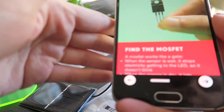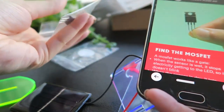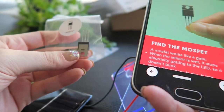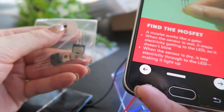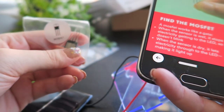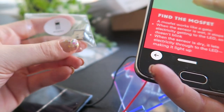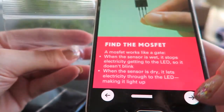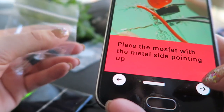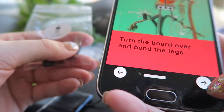Find the MOSFET, the metal oxide semiconductor field effect transistor. Such a long name. Even the acronym's pretty long. So it says, a MOSFET works like a gate. When a sensor is wet, it stops electricity from getting to the LED so it doesn't blink. When the sensor is dry, it lets electricity through to the LED, making it light up. Place the MOSFET with the metal side pointing up. Turn the board over and bend the legs like this.